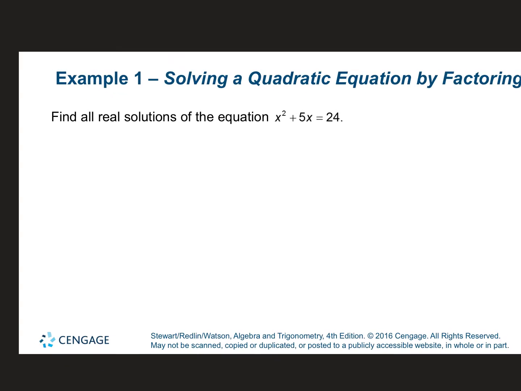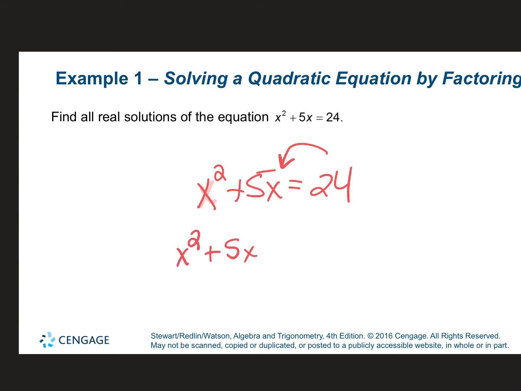If I ask you to solve a quadratic, the first thing you should try and do is factor. And if it factors, go with it. If I have this problem, x squared plus 5x equals 24. Can I solve it exactly how it's set up? No. Why not? You have to move it around. We got to move 24 over here. It needs to be set equal to 0 so we can find the solution. So I have x squared plus 5x. When I move positive 24 to the other side, what does it become? So minus 24 equals 0.